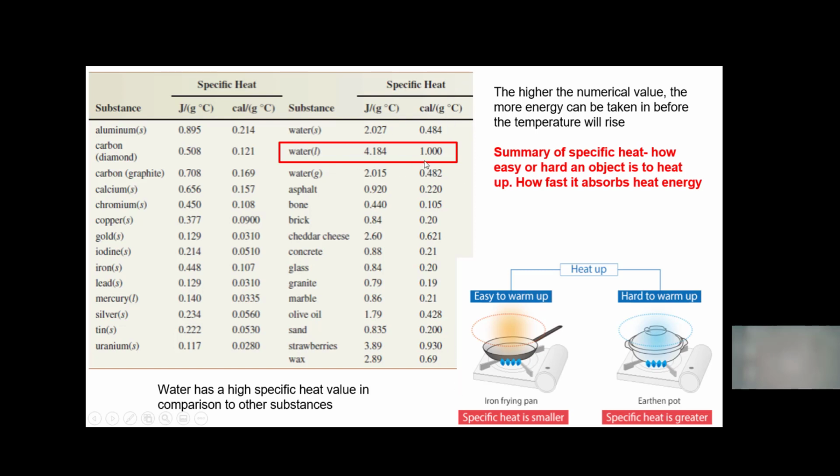So let me focus on calories. Water here is 1.00, but everything else here you can see is low, except for strawberries. Strawberries is very high. Cheddar cheese is on here and so forth. These are 3 units compared to Q, which was 1 unit, and specific heat values are all positive. Part C, your answer should be a positive number, not a negative number.